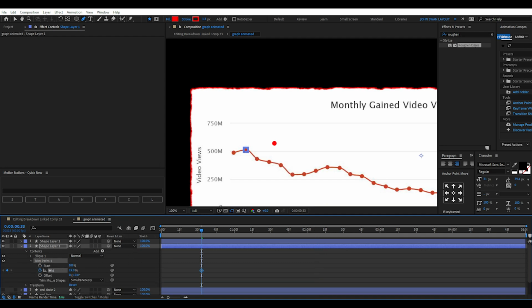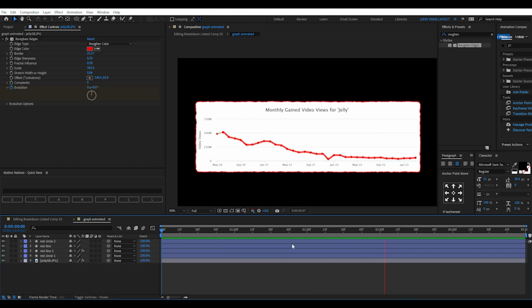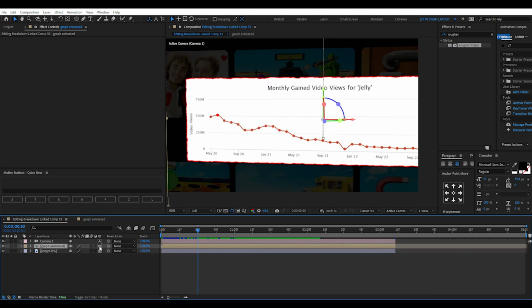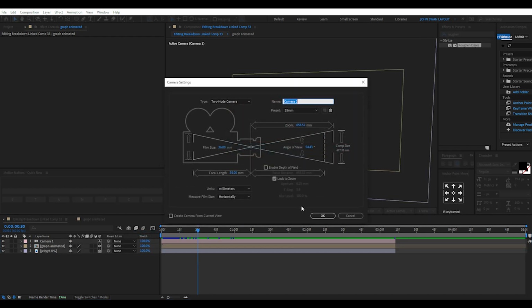Set a keyframe at the start of each animation under the end option and set it to 0%. Then set the next keyframe to 100% where you want the animation to finish. Now you can pre-compose all these layers into one nested clip. Toggle the 3D view for both layers and add a new camera. You can then animate these layers using 3D space.